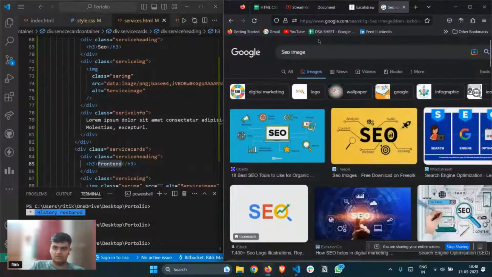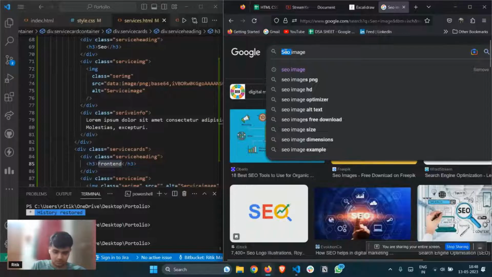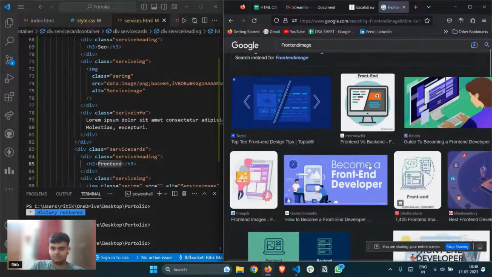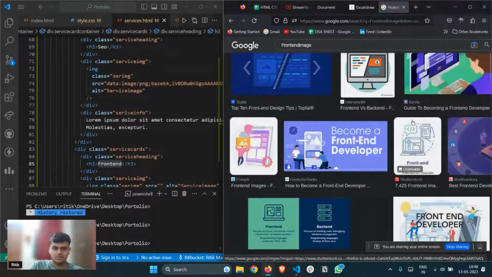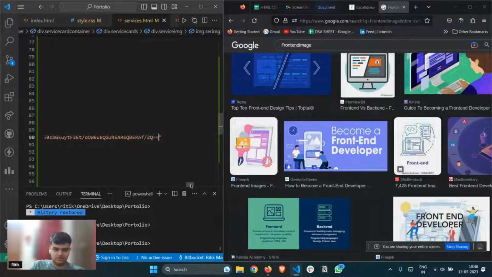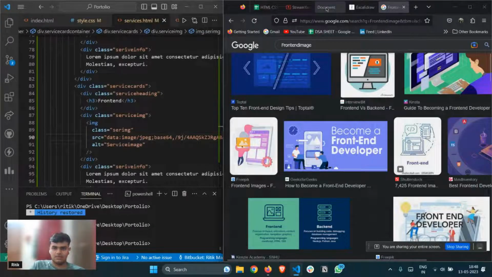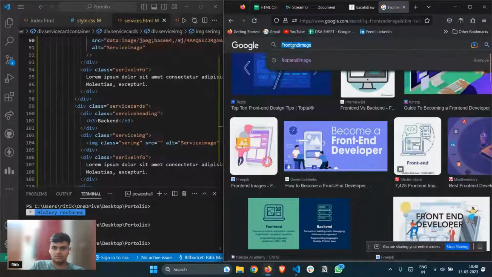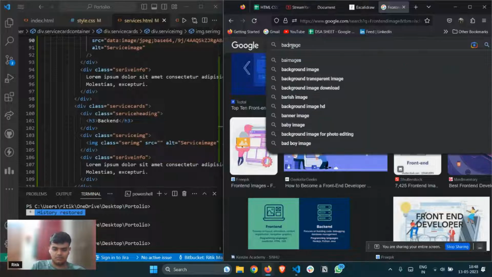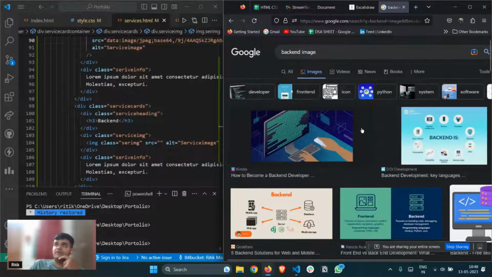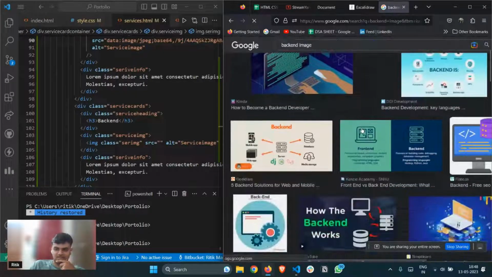Okay. After SEO, we have front end. Copy image link and paste it in the source. Okay. And after front end, we got back end. Back end, I'm thinking of adding sort of white image.